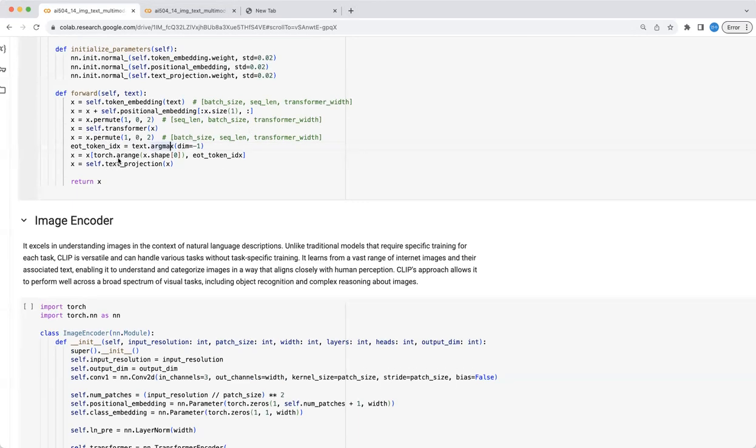And then lastly and finally, we select the last token and project it into another embedding space.